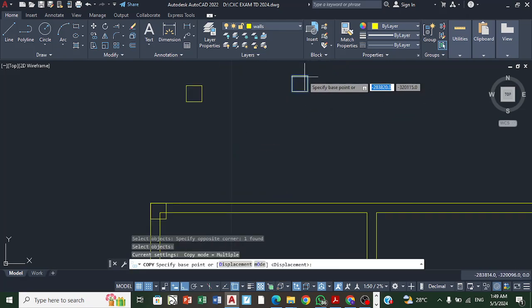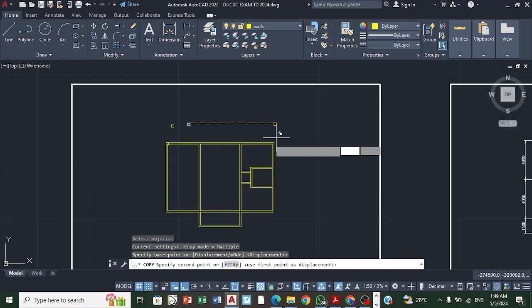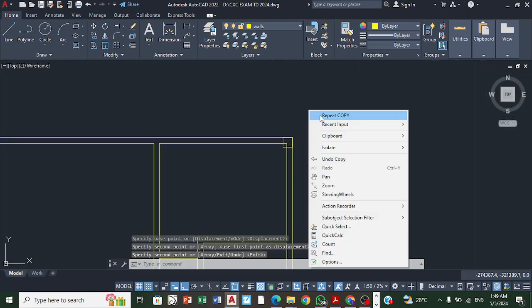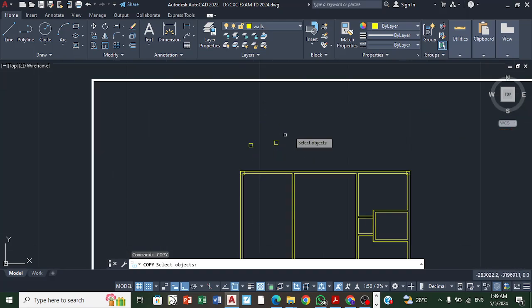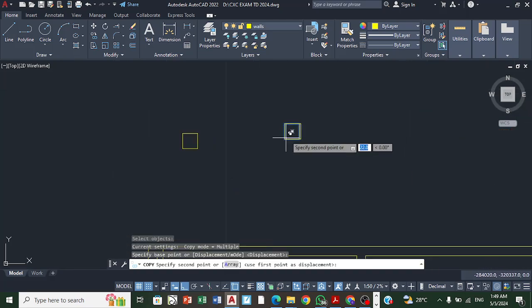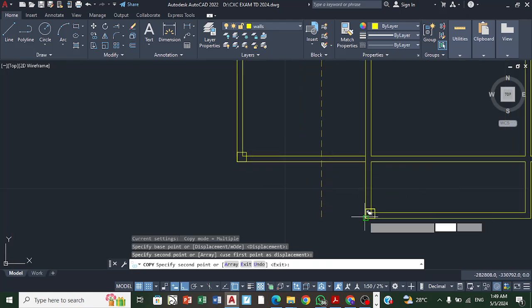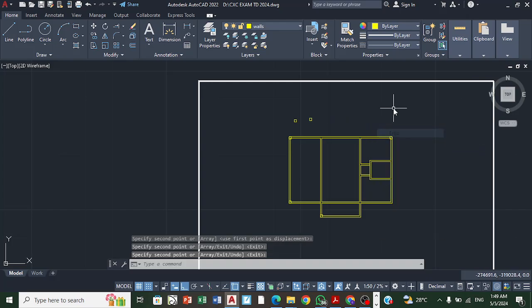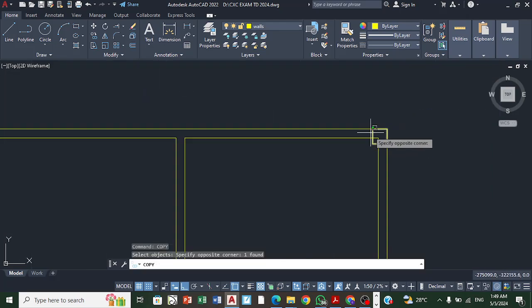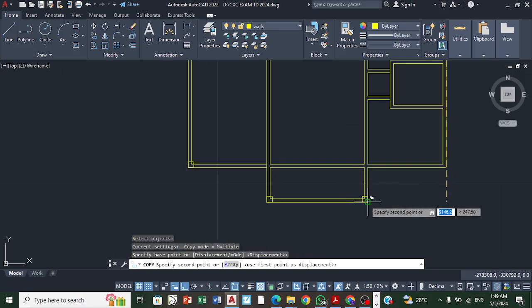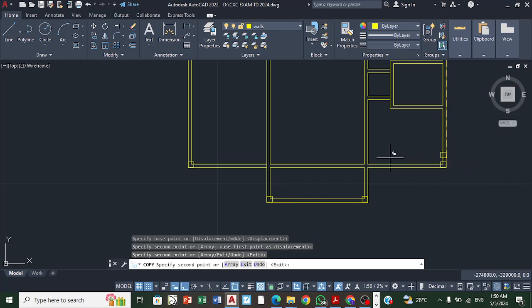These are columns. Copy them to the corners of my building. Let's copy this one here, and here.